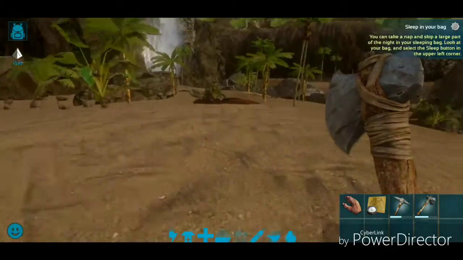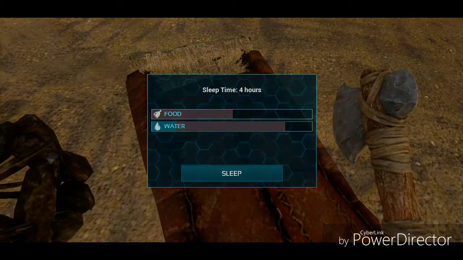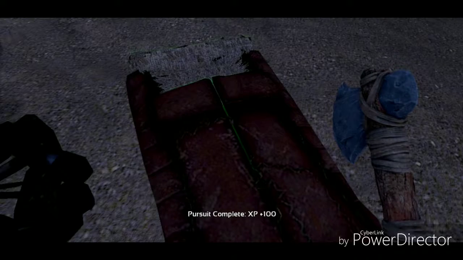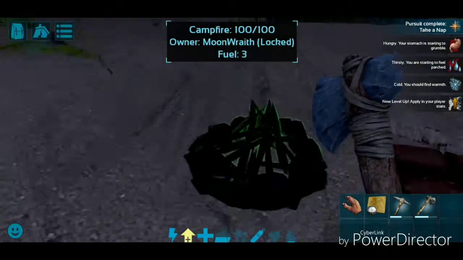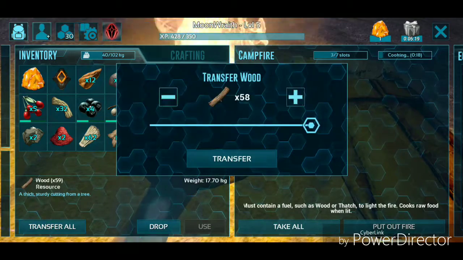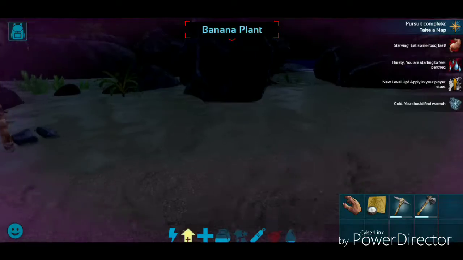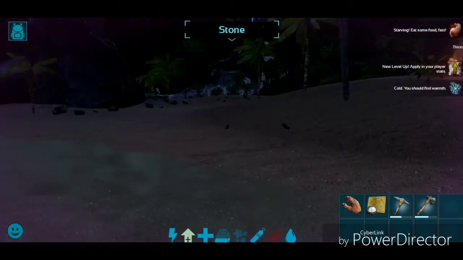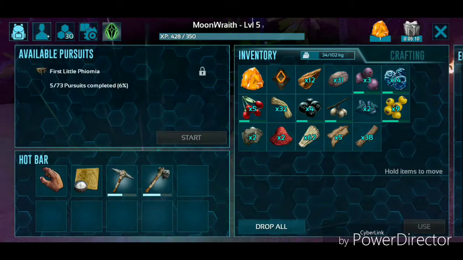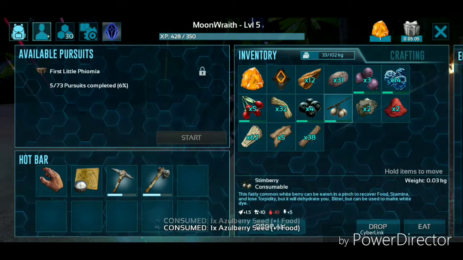And it's nightfall, so I can go ahead and sleep. That was pretty quick. Okay, it's dark and I'm hungry and thirsty, so let's go ahead and finish cooking this meat, and let me run and go get some water real quick. Need to eat quick. Do I still have the berries? I do. Good. Don't want to eat that.